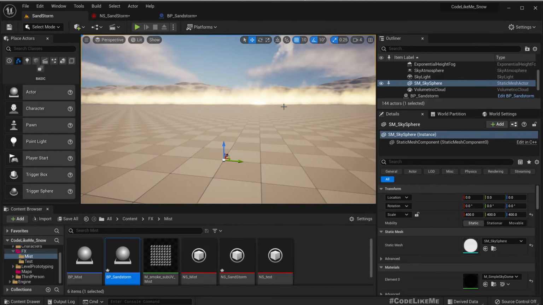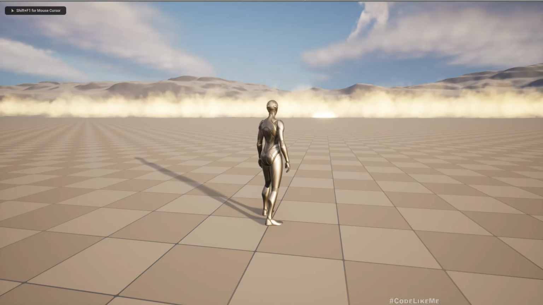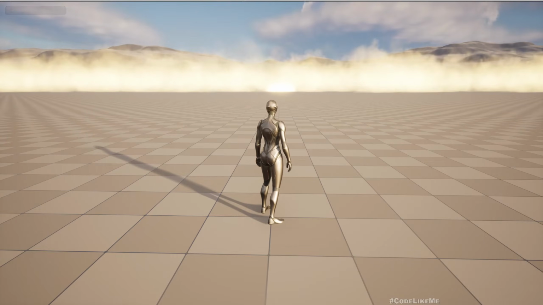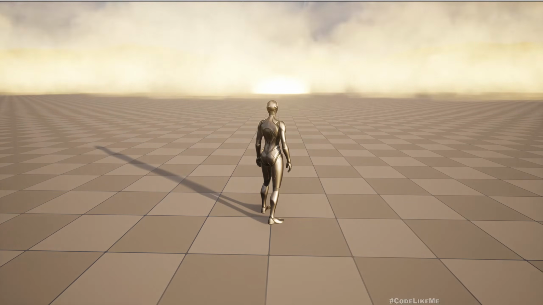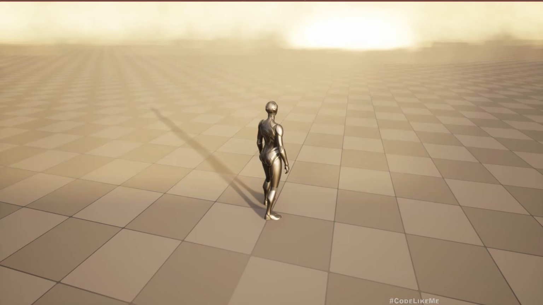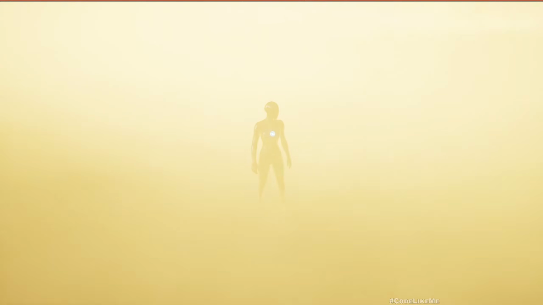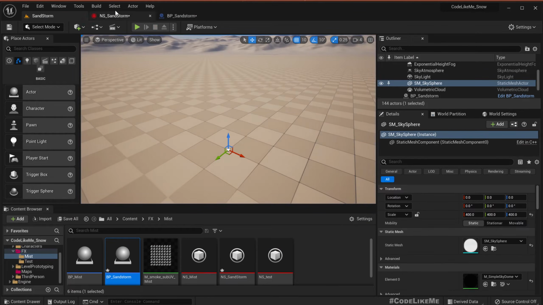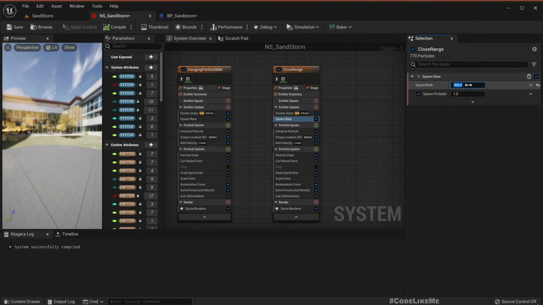Right, now let's see. We should see a set of small particles in the close range. Right, okay, that's thicker than I expected, so maybe we can further reduce it. The spawn rate, let's make it 100.